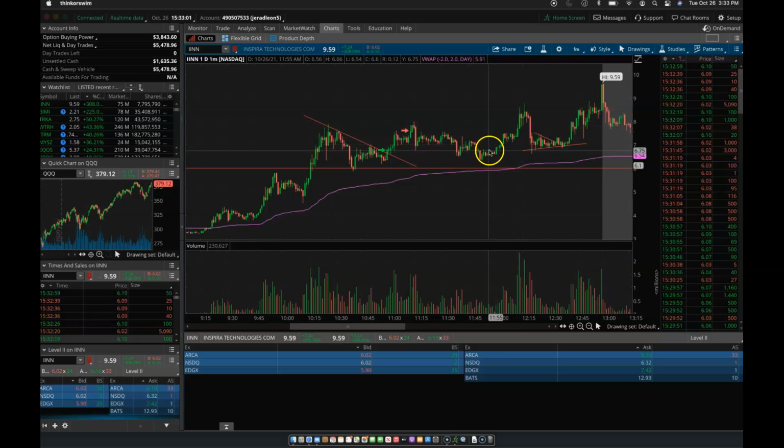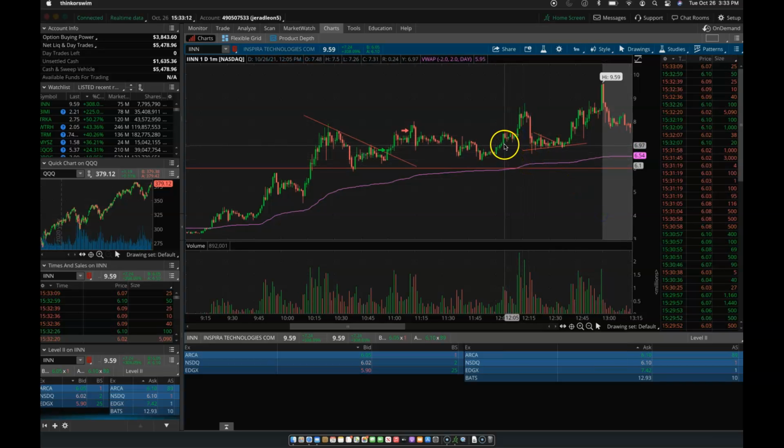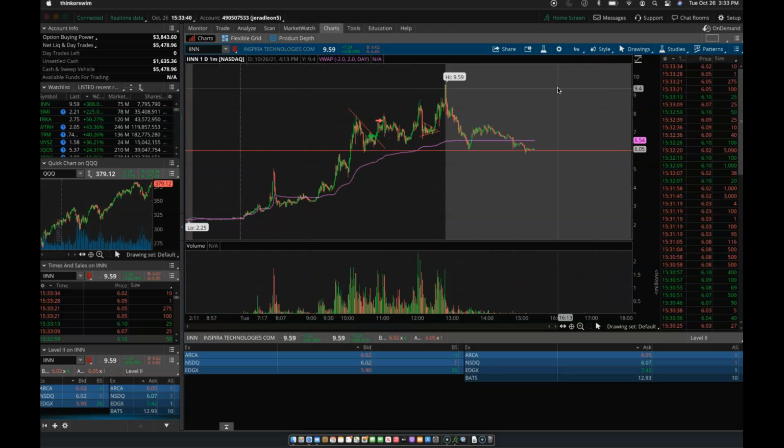He alerted it again. I was kind of mad I didn't take this little trigger here. I love these little triggers and these little flag patterns. I was kind of upset I didn't take this and take the snipe, but then again, I'm happy I didn't, because if I didn't sell here, I would have definitely stopped out. But here, as you can see, it did hold, trend held, perked out, got another nice snipe, and that was basically that.